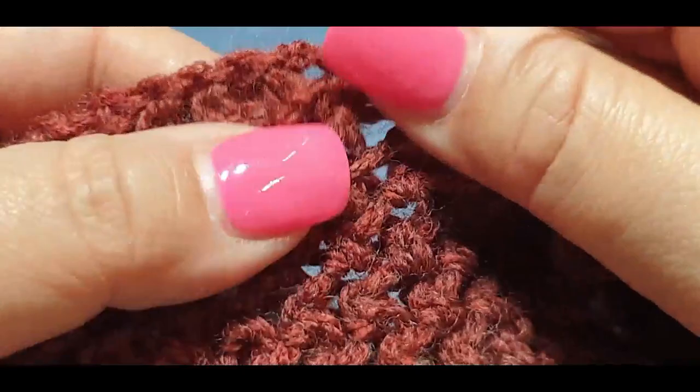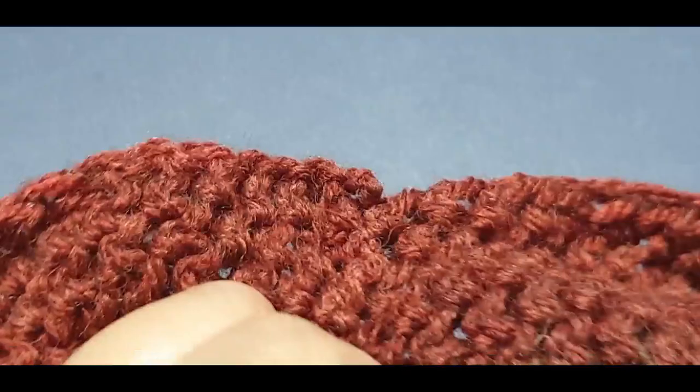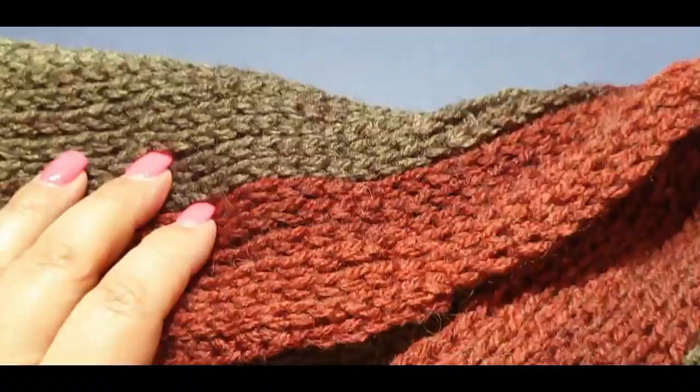Now, guess what? One more time. I always do a third time. And so I just find a different section to put it in. Splitting the threads like that. Turn it around. Can't see it. Beautiful. And there you go. There is no way that's coming undone. I can't believe I did yarn chicken with that. Well, it wasn't complete yarn chicken. I did steal some from another skein. Okay. So there you go.